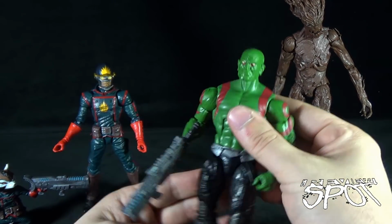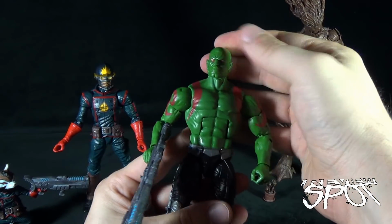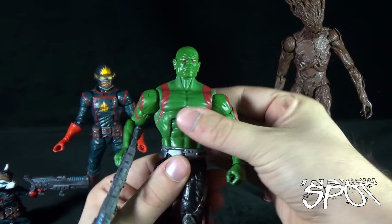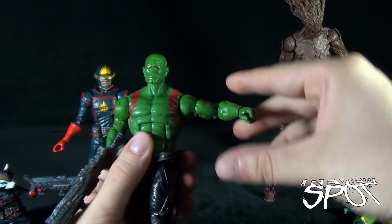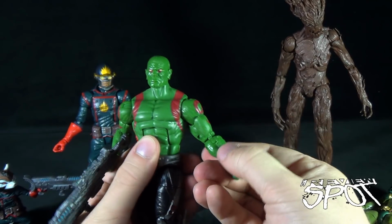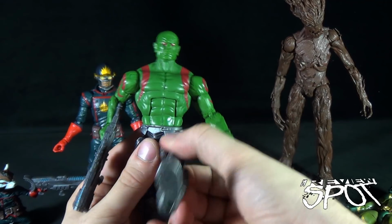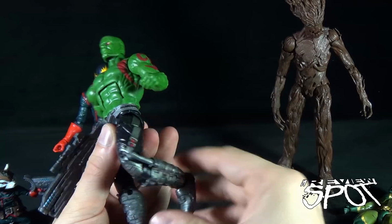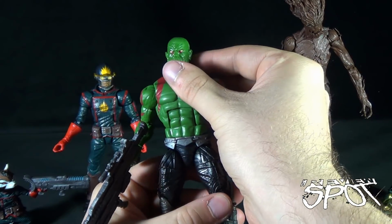For your articulation on Drax, his head is on a ball hinge joint. Upper torso crunch, swivel in the waist area. Hinged arms, rotate all the way around. Swiveled bicep, double bend elbows, hinged hands, ball joint legs, swiveled thighs, double bend knees, and hinged feet. And there you got Drax.